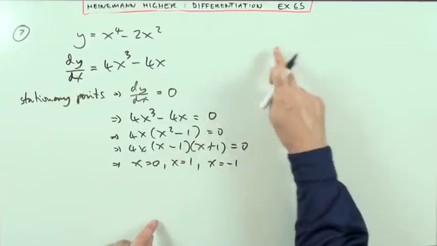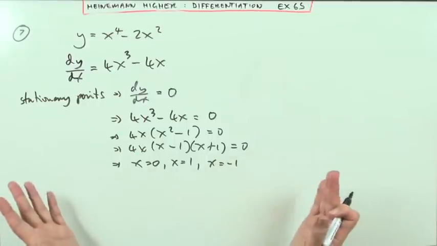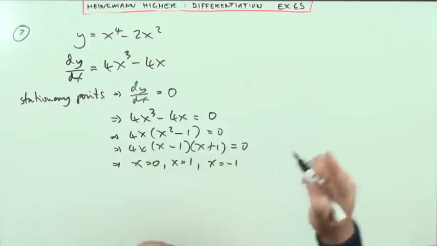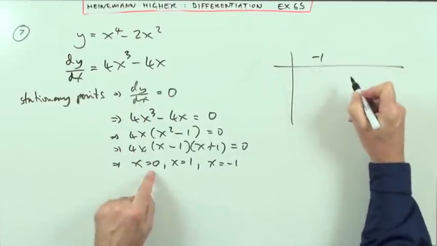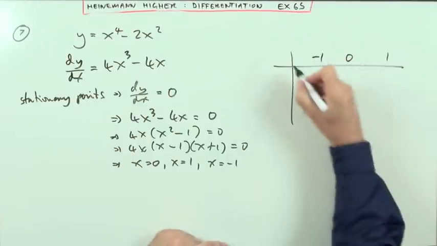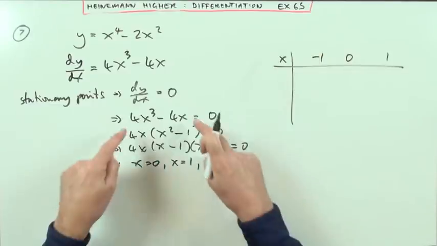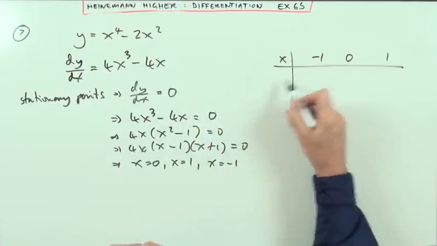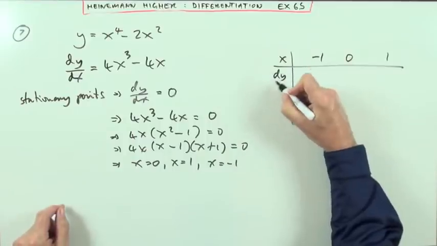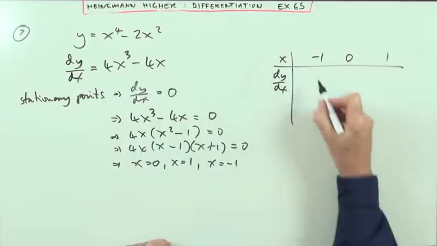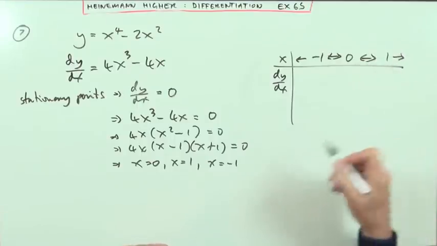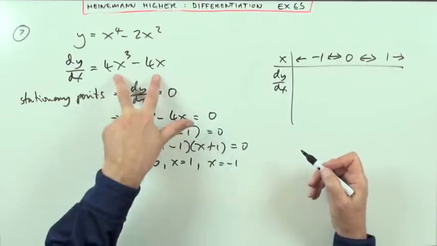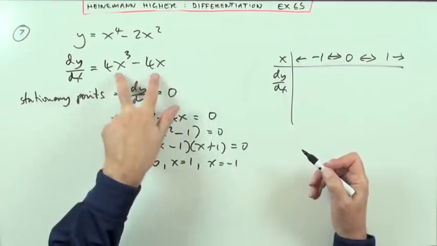So if those are the dividing points between the increases and decreases, how do you know which one's doing which? Table of signs. Right, so here's a table of signs. Something happens at negative 1, something happens at 0, something happens at 1. That's for x. Now the expression's not too complicated, so you could just use values straight off. I could work out the gradient just by thinking of things just before, somewhere in between again, and somewhere after, just by considering this expression rather than the factorisation.